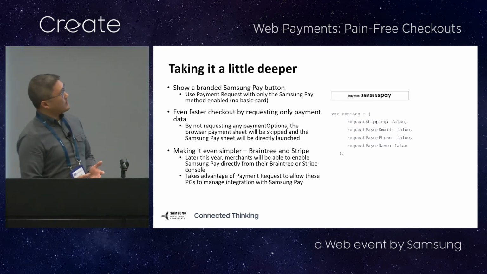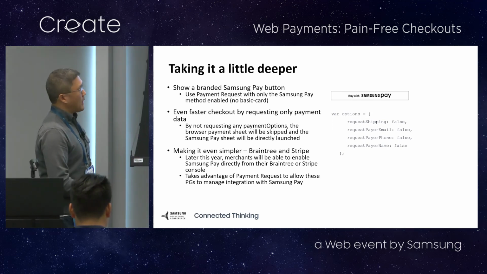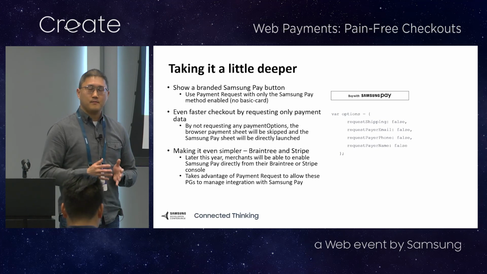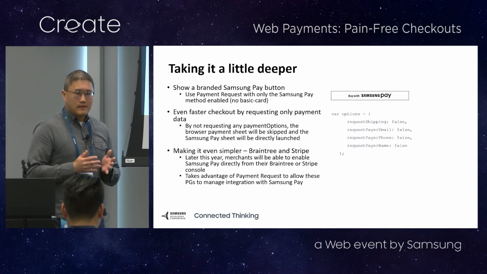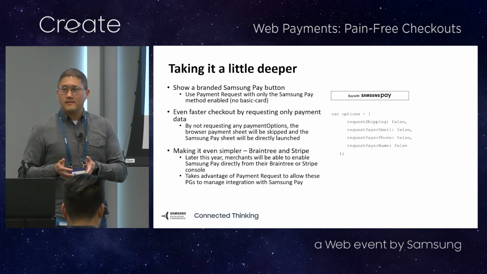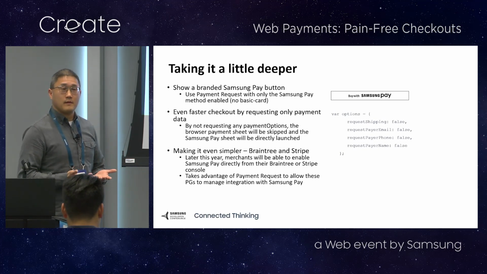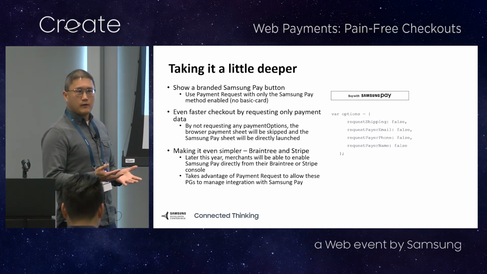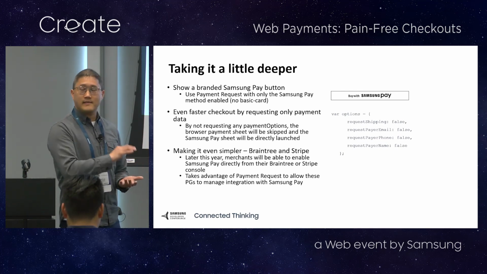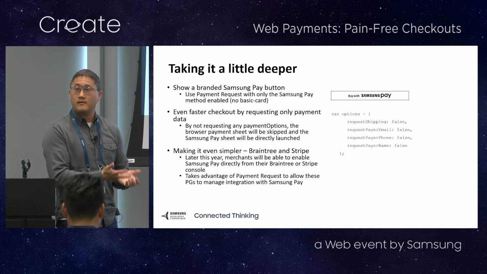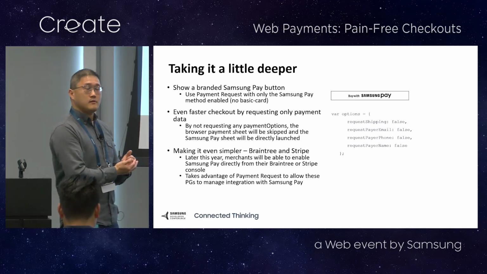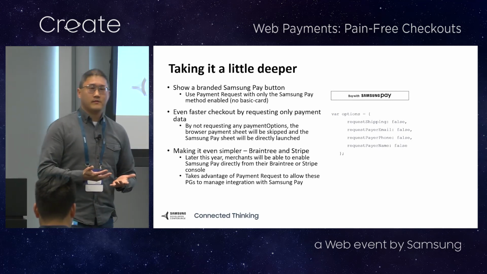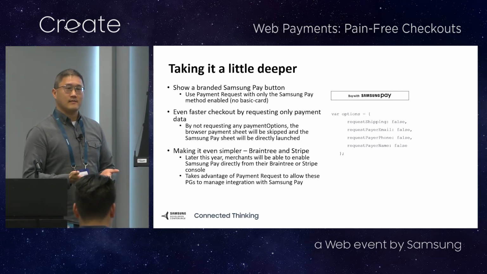Alternately, you can show us a branded Samsung Pay button. At the top, I just showed a buy with Samsung Pay button. We would like to recommend this for users who have Samsung Pay set up on their device, because if they already have Samsung Pay on that device, this is going to be the fastest and quickest way for them to check out. Mechanically, the way you do that is very easy. You would create a payment request object where Samsung Pay is the only payment method defined. So no basic card, no other payment methods. What that will do is, when someone clicks the Samsung Pay button, it's going to show the browser payment sheet, and Samsung Pay will be the only and pre-selected payment method.